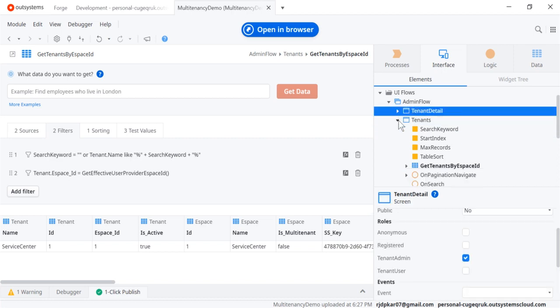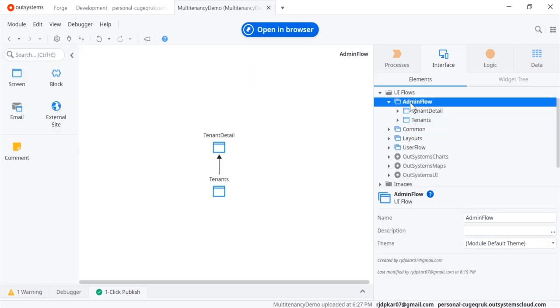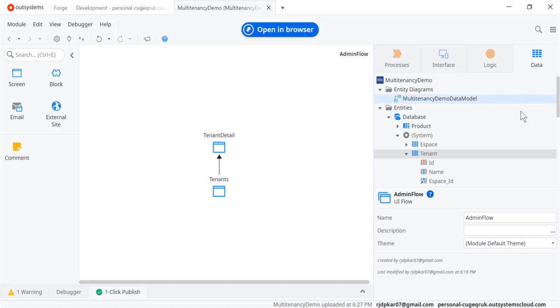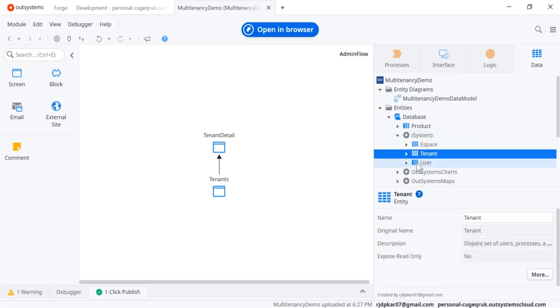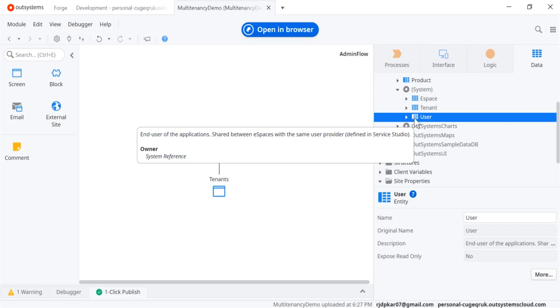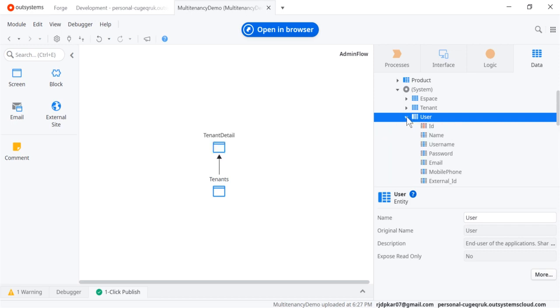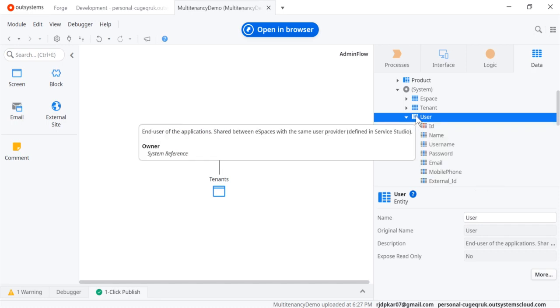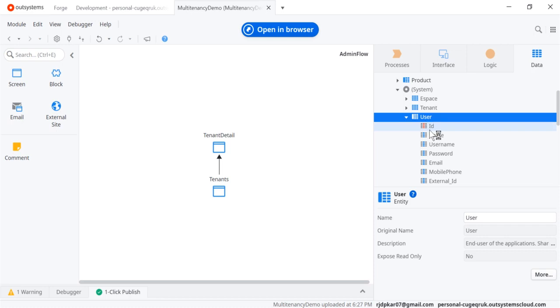For this, let me quickly go to the UI flow and drag and drop the user entity. But before dragging and dropping this user entity inside the admin flow, I wanted to specify the tenant as well, because if we are not going to show the tenant ID, OutSystems will automatically manage it and insert whatever default tenant we have inside the tenant ID.